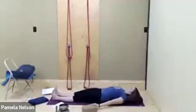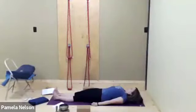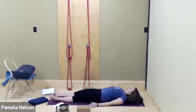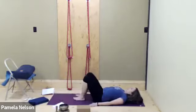So we'll come into a variation of Supta Tadasana. You can catch the sides of your mat and pull the mat, extend out through the heels, and just keep that feeling of the lower abdomen moving up and towards the spine. Then from there, just let the arms, the legs go. And then we'll roll the outer legs in, bend the knees.